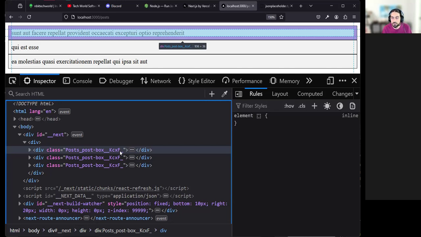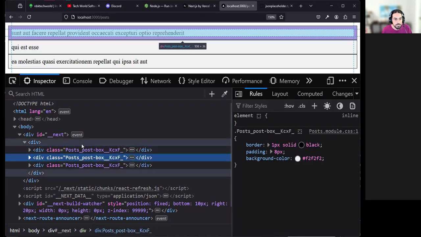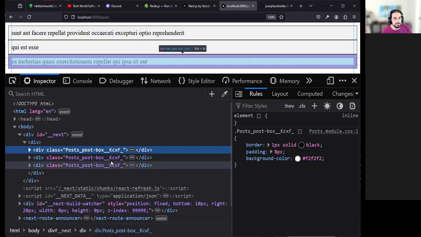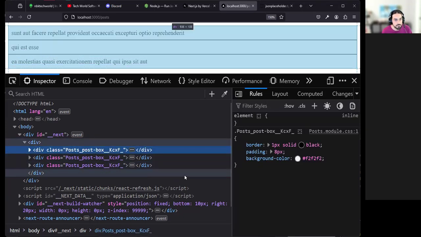So the reason for CSS modules: how can we get around the conflict? Well, let's make our class names unique. So we find a way: okay, this is the original name, let's add something to make it unique. So that's what it's doing. So that object that you saw when you reference styles bracket post-box is actually giving you the new class name, like a translated class name. Okay, so that's what it's doing.